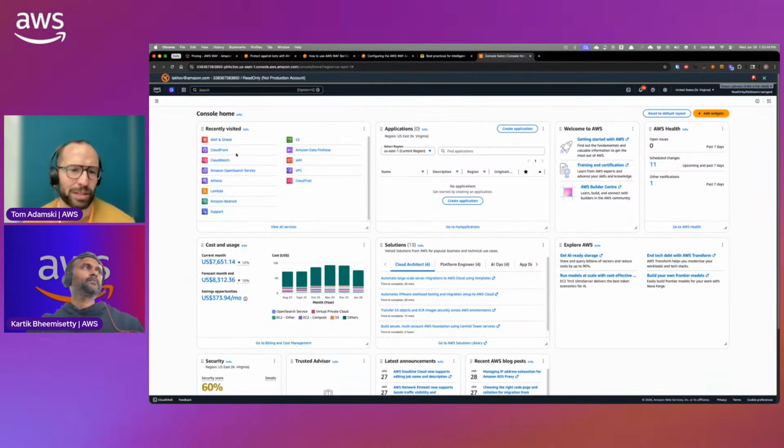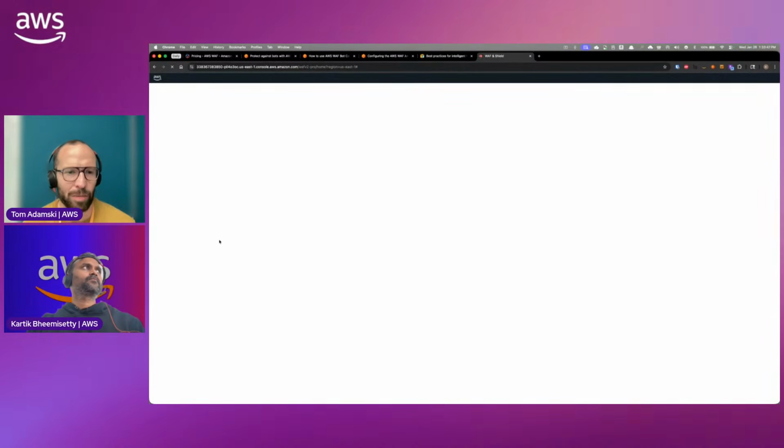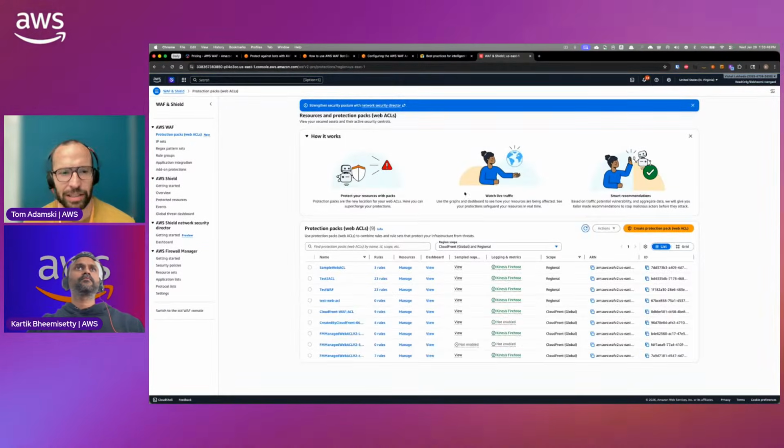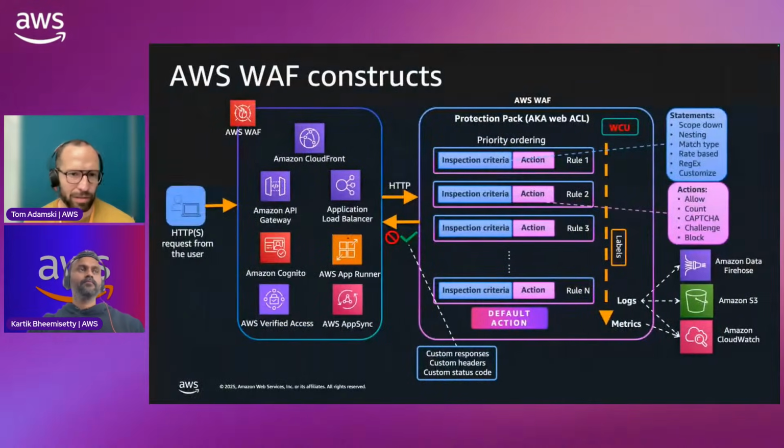Got it. So you build a rule group and then have Firewall Manager enforce that rule group on any construct that supports WAF. And this could be done for all my load balancers, or maybe all my load balancers that are tagged with a particular tag, like production equals true. That's right.